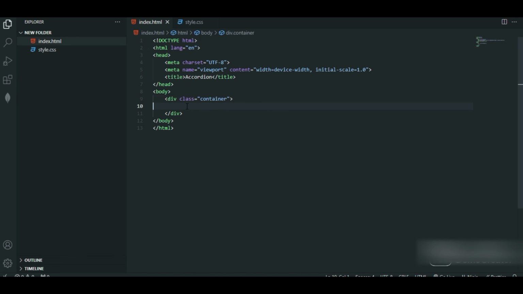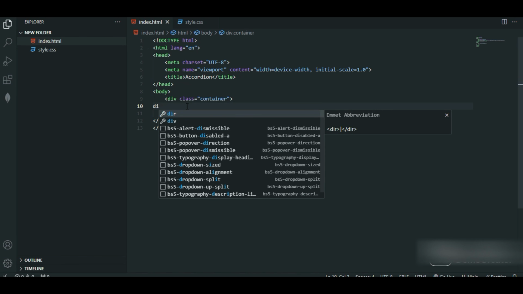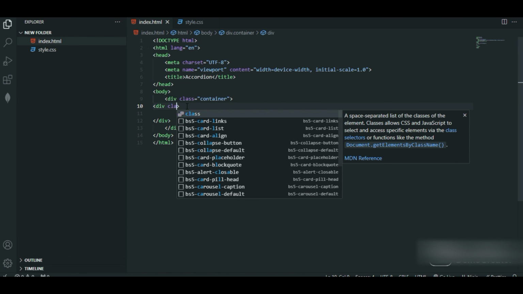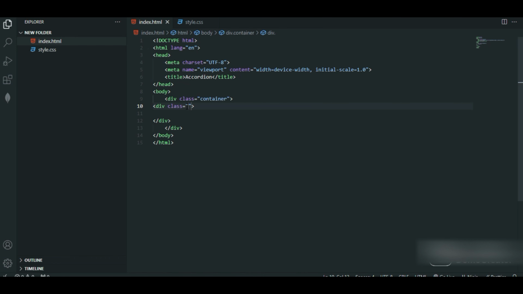So this will be container, and inside the container I'll take one more div. I'll give the class name accordion item. This is one thing.